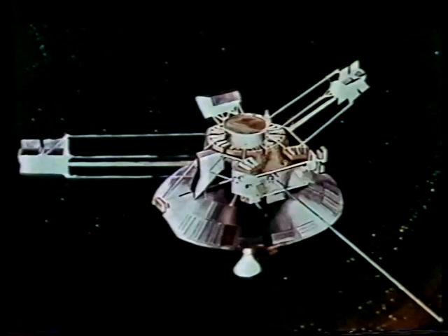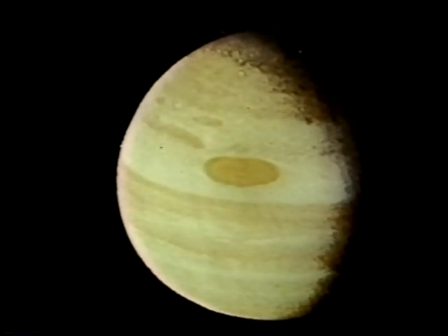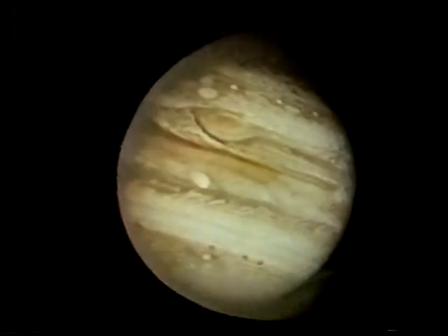The first of these was Pioneer 10, which went successfully through the asteroid belt and bypassed Jupiter in December 1973. There's a Pioneer 10 picture of Jupiter — you can see the Great Red Spot very distinctly. A year later, Pioneer 11 went by and also sent back close-range pictures. The view is not quite the same, and there not all of Jupiter's sunlit side was turned toward the spacecraft, so Jupiter shows a phase, which it doesn't do when you see it from the Earth. But both the Pioneers, good though they were, were very much outranked by the Voyagers of 1979.